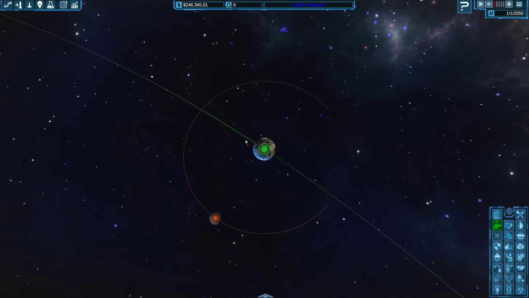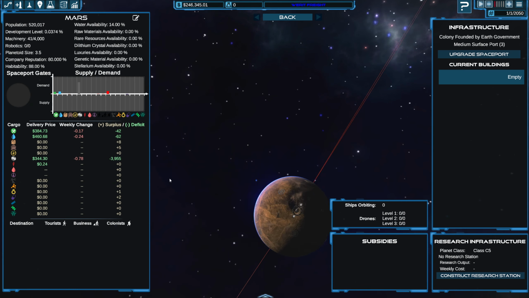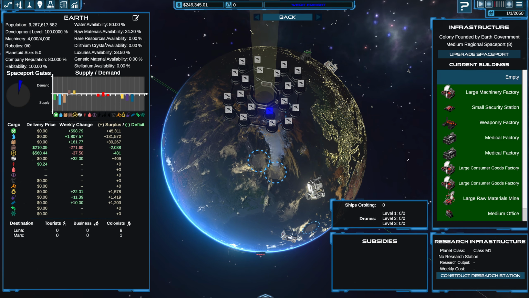The only other planet right now that's colonized is Mars. So if you take a look at Mars, they need machinery, food, and water, but they don't produce much of anything quite yet. So Mars is pretty much not developed at all, really, yet. As you can see, development level is 0.03%. If we look at Earth, development level 100%. So it's a very new kind of colony.